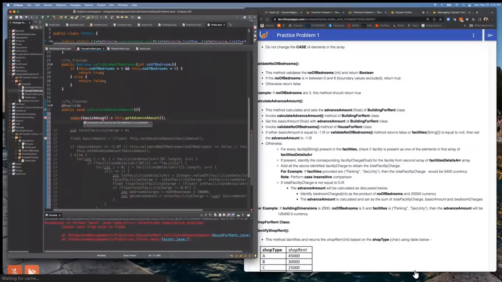Well, you wouldn't be able to pull it that way. Super with parentheses means basically you're creating an instance of the super. But if you want to use a method inside, you would say super dot get advanced amount, something to that effect.